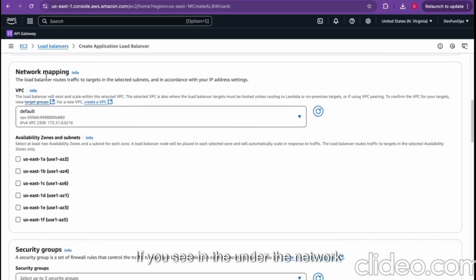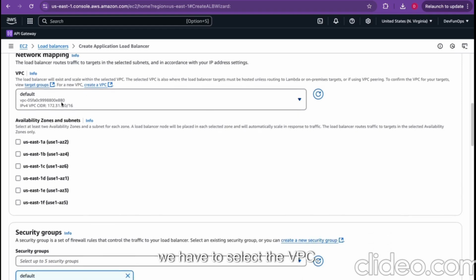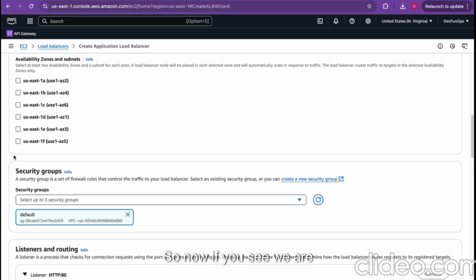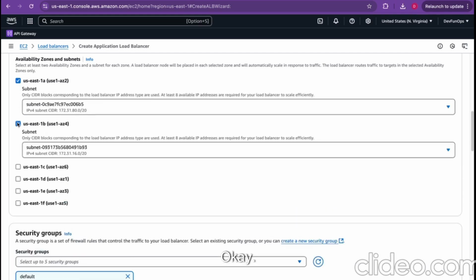Under network mapping, we have to select the VPC. We will select the default VPC here. Now we are able to see all the availability zones under this VPC, or under this region. We have launched EC2 instances in availability zone 1 and availability zone 2, which are nothing but US East 1A and US East 1B.